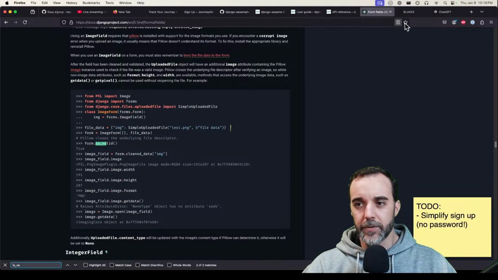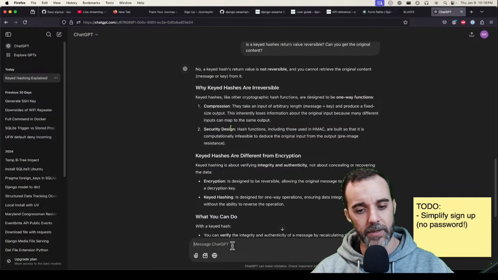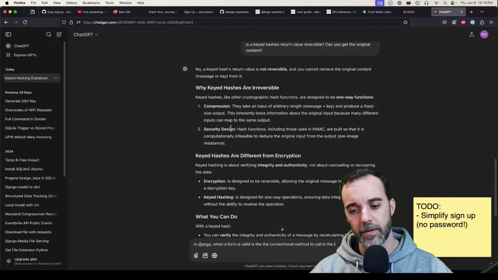I do periodically use it. Here we go, I'm going to ask it right now. ChatGPT, in Django, when a form is valid, what is the conventional method to call in the is valid if clause body?